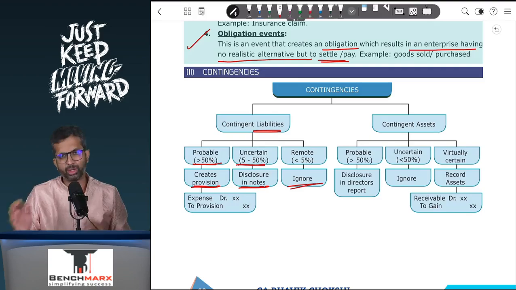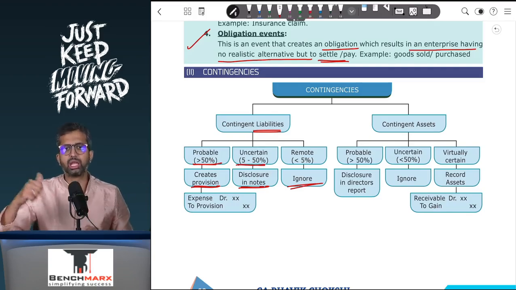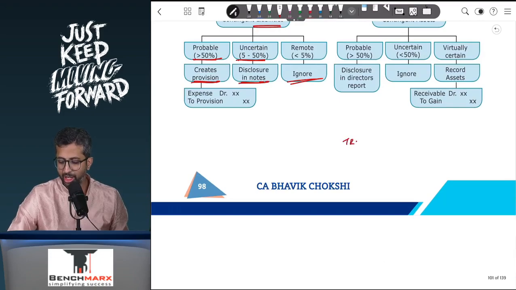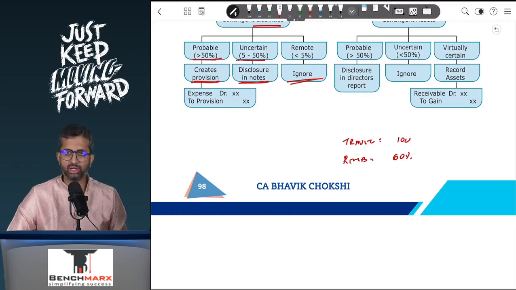Now the reimbursement is virtually certain. These are client's expenses which you are paying for convenience, and as a result over here, what will you say? Let us say your traveling expenses, for example, are 100, and the client has agreed to a reimbursement, for example, to the extent of 60%, and it is virtually certain that they will reimburse, in which case we will say that ideally, if you have not yet paid this, your entry would be, let's say, traveling expense account debit.